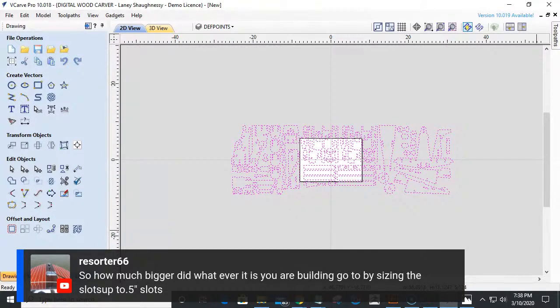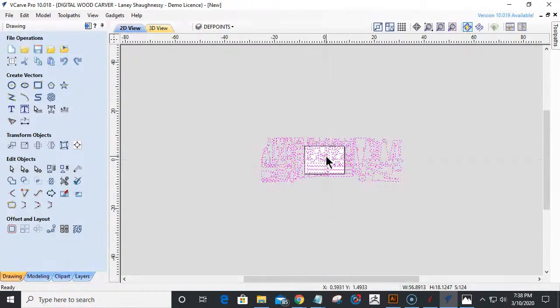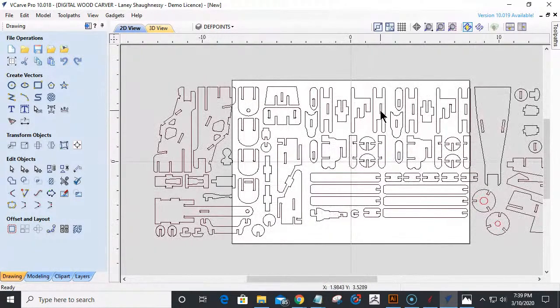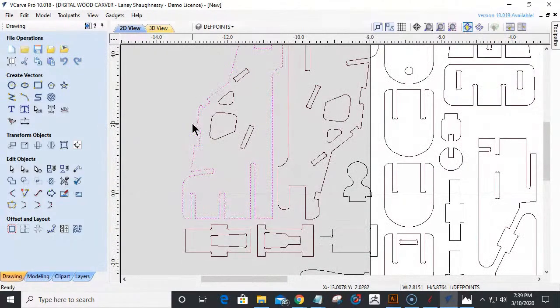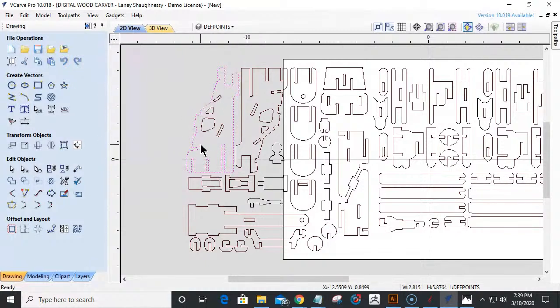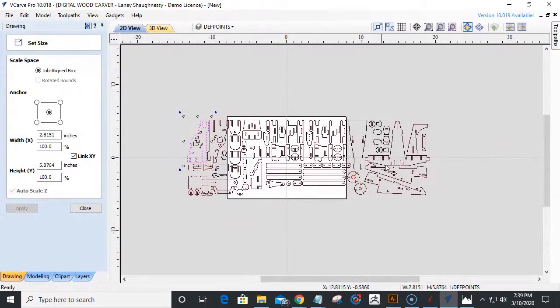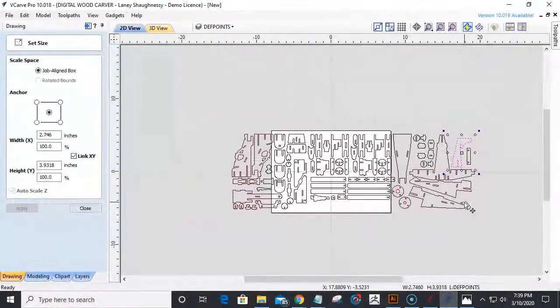Let's take an example here. Let's get rid of Jeff's question and let me draw my box. First of all, let me figure out what my current slot size is. Okay, this is eighth inch scale. Let's take an example here, this part here, which is the cabin of the helicopter. This current part right now, the cabin part, is about 5 inches in length. And then the tail end, which is the wings and the tail end where the guns and all that stuff go all the way to the tail that slides on there, that's about 6 inches. So right now we're at 11 inches plus an additional 3, so about 14 inches in length when it's all put together.